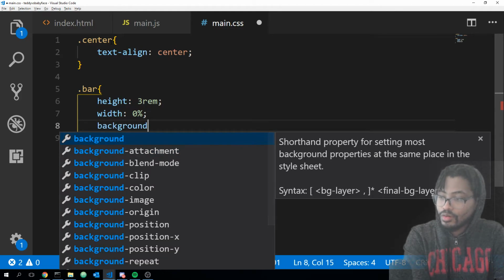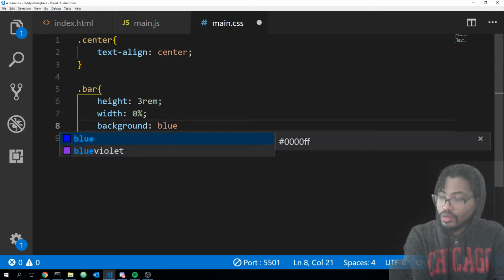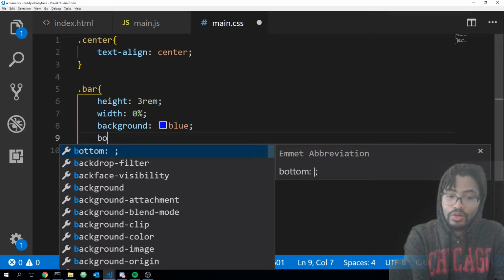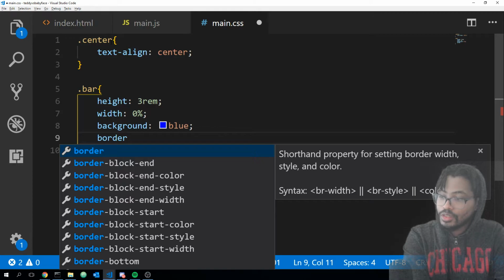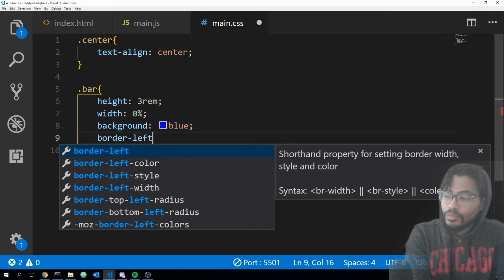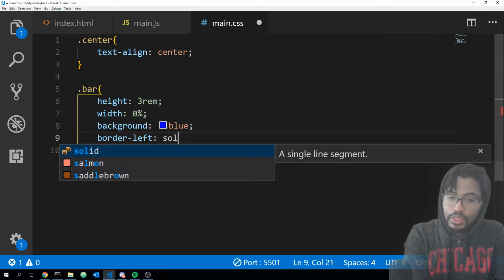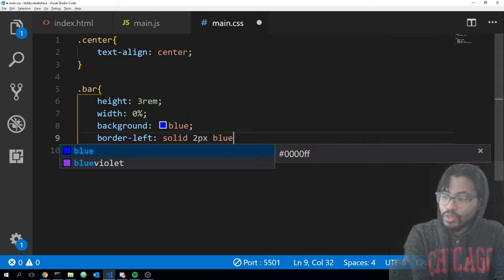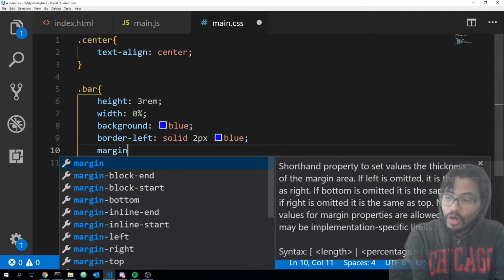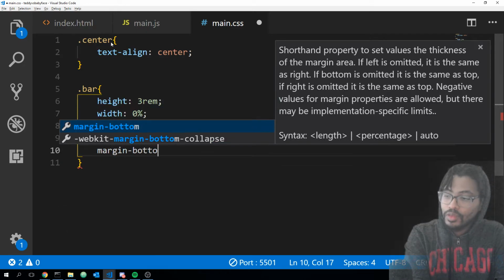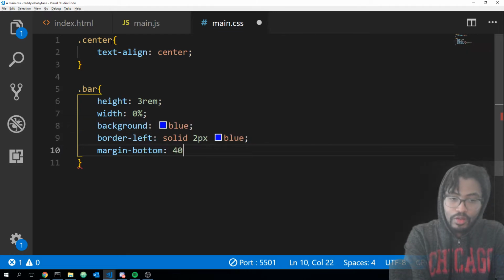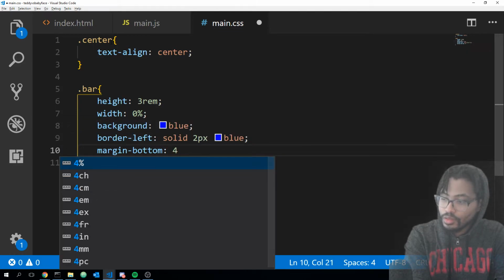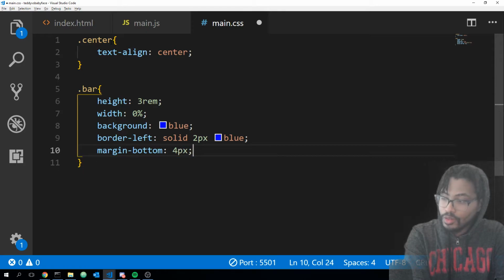Background will be blue, otherwise known as the background color. Border-left, just to add a solid border to the left side of it specifically, to kind of symbolize where it's going to start, will be solid 2 pixels blue. We'll add a margin to the bottom, to give it a bit of room, margin 4 pixels.